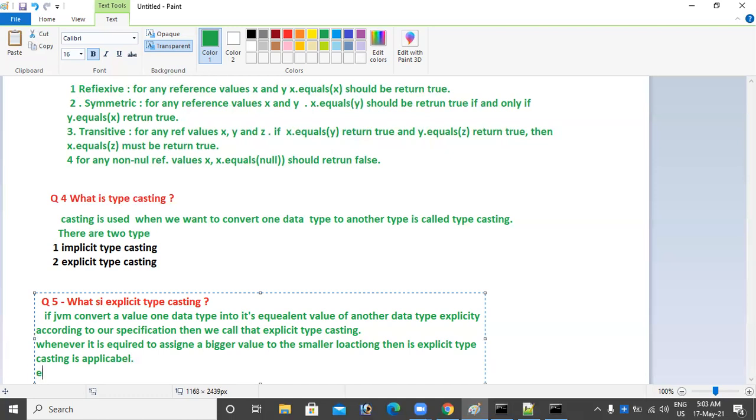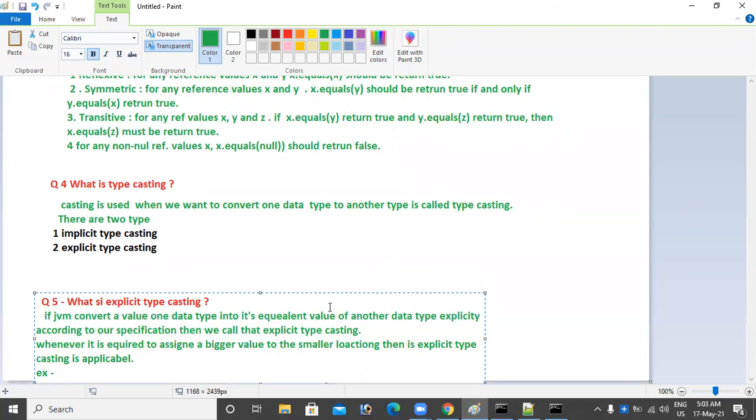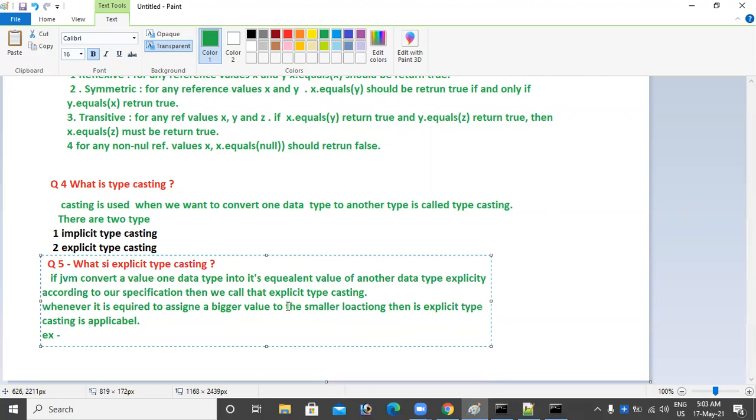Example: char ch = (char) 97; typecast is required, 97, 98, 99.